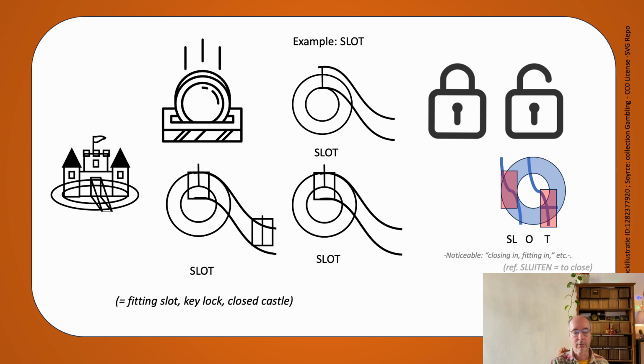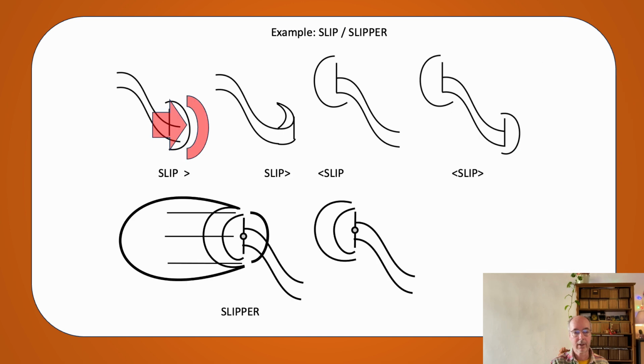Let's go to the next word. Slip or slipper. Slip, I have different versions that I designed here at the top. I have four versions, and slipper I have there as well. The E and the P which come out are expressed there. So let's analyze it a bit further.